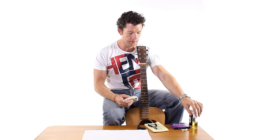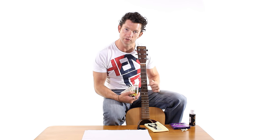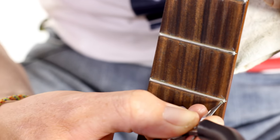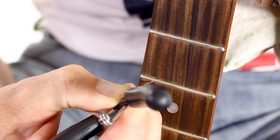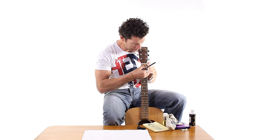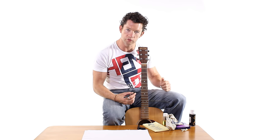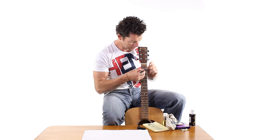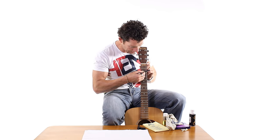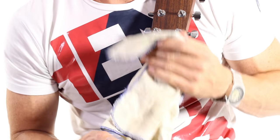The next step is to grab our lemon oil, and we're going to get stuck in and clean up the frets. What I've noticed on this guitar is we've got a lot of dirt trapped right in the fret there. See those little bits of dirt gathering there? Quite nasty stuff. Just gently scraping into those little nooks and crannies — if you've got something sharp, even like a pin, it can get right into those little grooves and take some of that dirt out. It's quite disgusting what accumulates in there. That's the worst spot for these guitars to accumulate dirt.